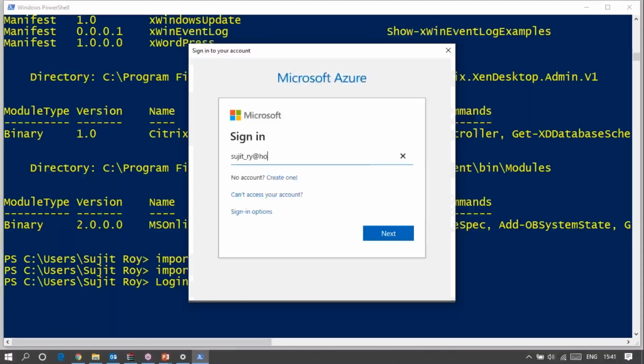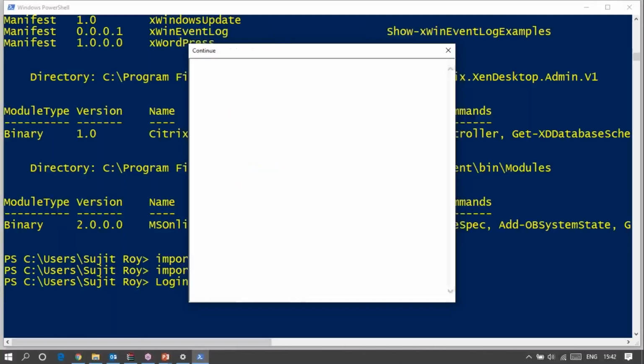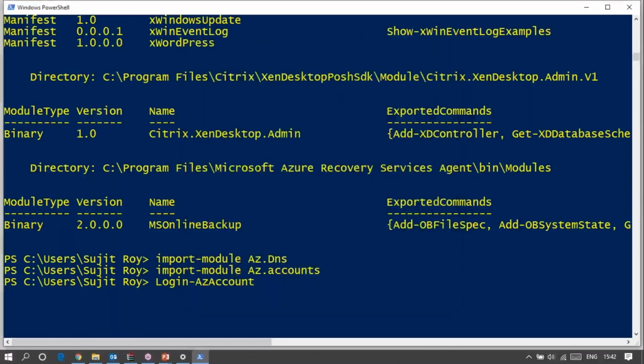So use your credentials to log in. Once it is successfully logged in, you will get the subscription information in the console.